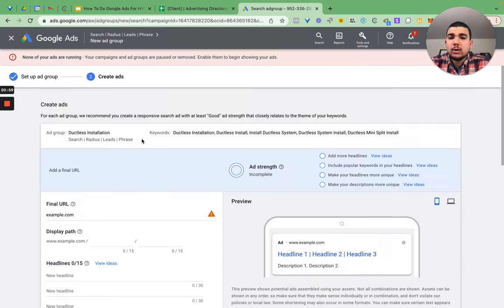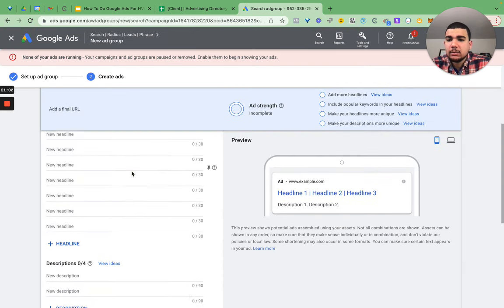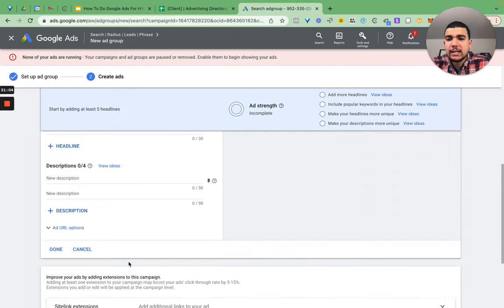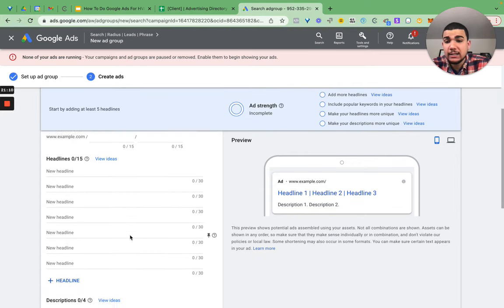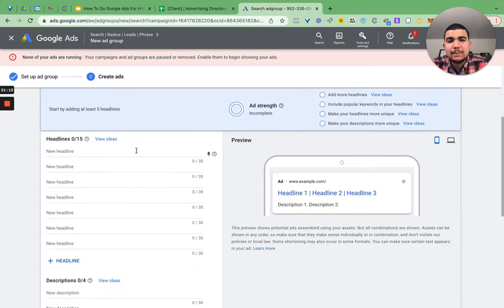All right, then we're going to do responsive ads. It's going to do that automatically, I believe. Yep. So you're going to fill out 15 headlines and 4 descriptions. Fill out as much information as you possibly can. Any tips on writing? If you aren't that great at writing ad copy, you can use a tool called AnyWord. AnyWord's an AI copywriter. I use it to refine ad copy. I don't use it to generate ad copy, because I never like how tools like that generate copy. But refining and giving me more ideas for my copy is what I use it for.